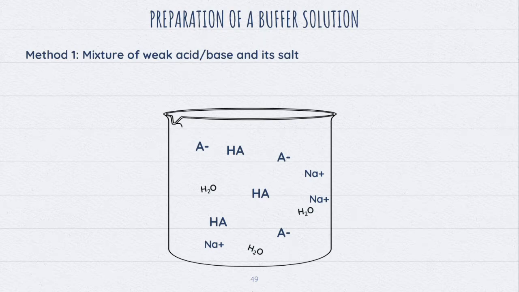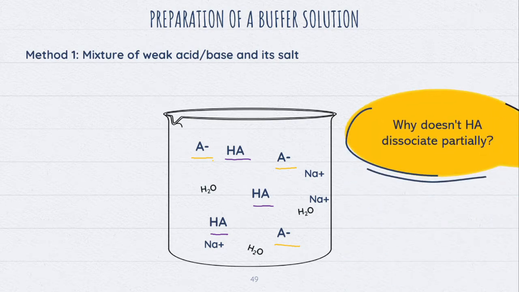But before that, now you can see, have the conditions been met? Yes. As you can see, the conditions of similar concentration of your HA as well as your A-, the conjugate base, are met. They both have similar concentration, and as such, we have already prepared a buffer solution.